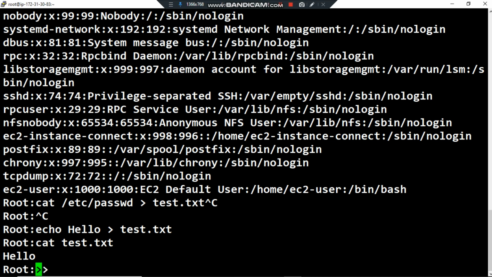So now I want to type this command: echo hello everyone, two times the superior sign, and I choose the test.txt already created. Of course, by using two times the superior sign, I don't overwrite it, but I append to it.